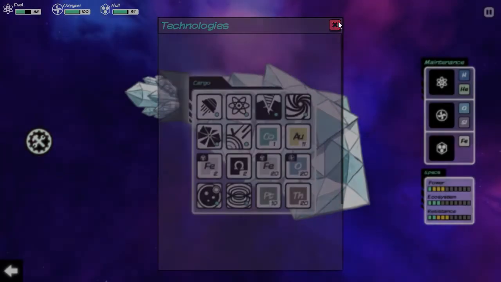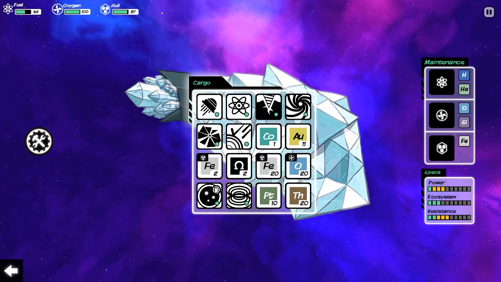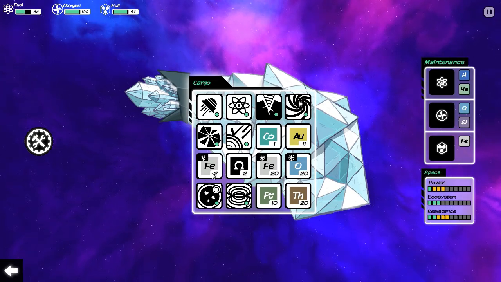It's always worth carrying some iron around with you because everything that gets repaired pretty much needs iron. I know it's useful for repairing the hull, but if you don't have any to repair your stuff when you need to, that's going to come back to bite you in the ass as well. So it's always worth carrying around at least some amount of iron.